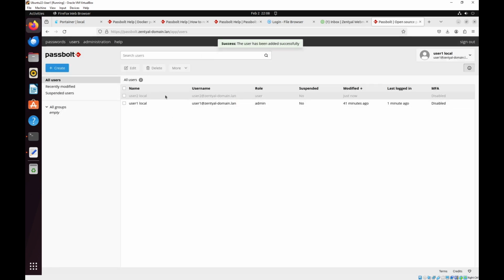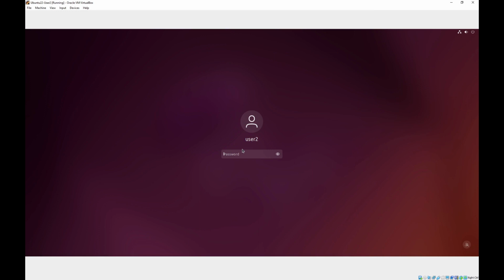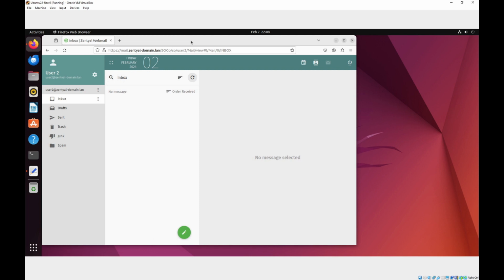Once you create a user, that user will receive an email with login details. So let's go to the workstation of user 2 and open user 2's email. Okay, we are on user 2's workstation.